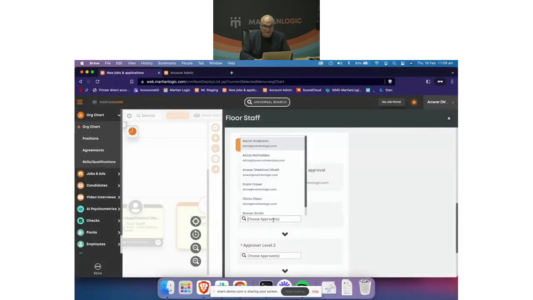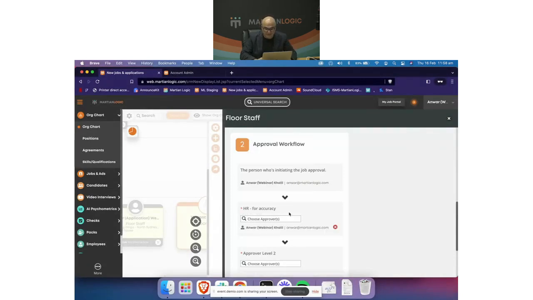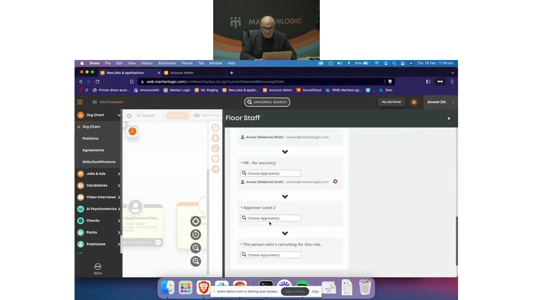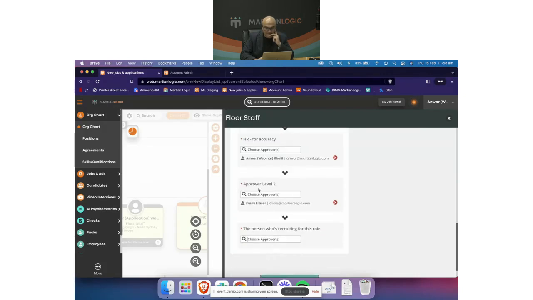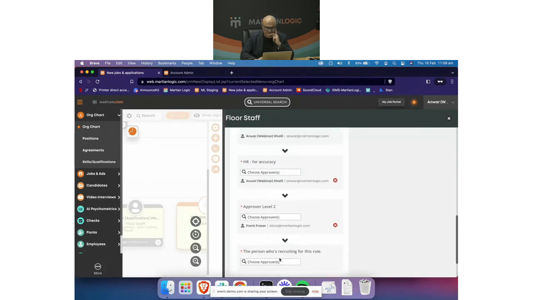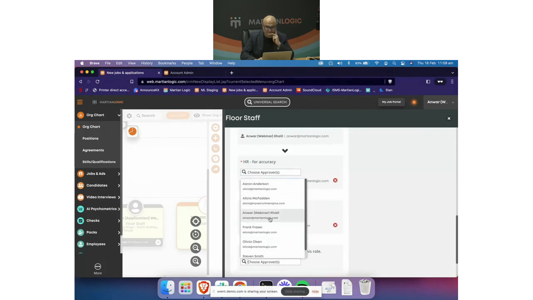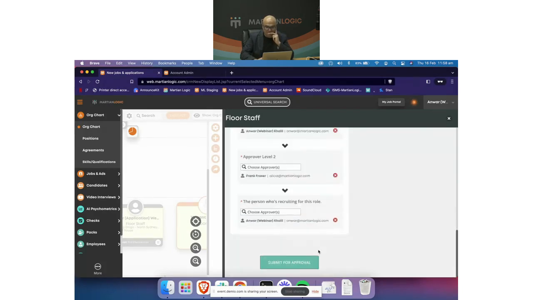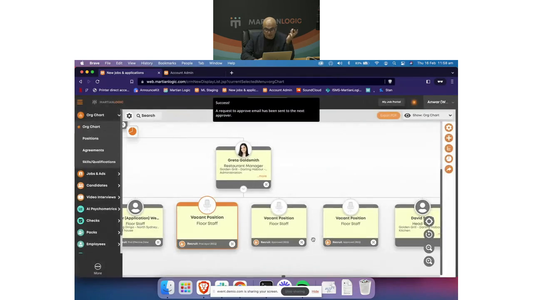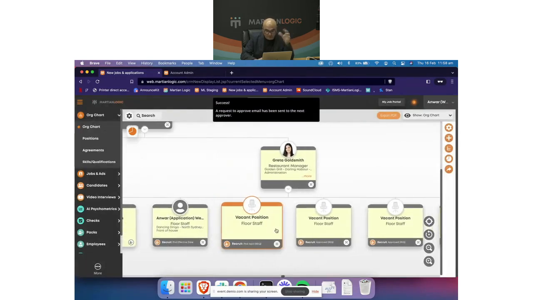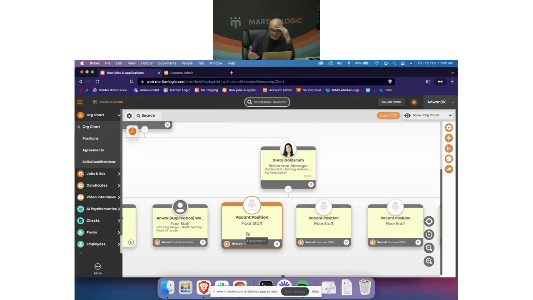So we're going to select one person, say I'm in HR. And level 2, we're going to select this person. And level 3, we're going to select this person. Let's submit it. So that it should now come to the HR person that we selected, which I think was me. But we're not going to go and approve it. We're going to say now this person is on holidays or sick or whatever, which is what this question is about.